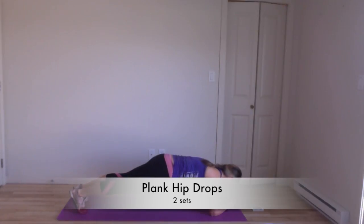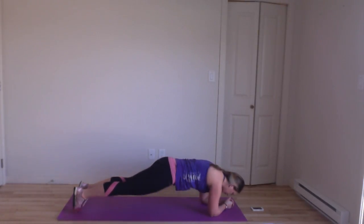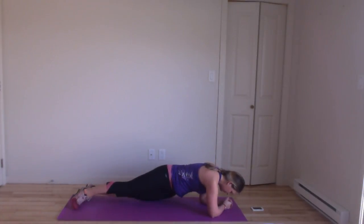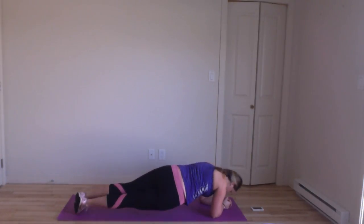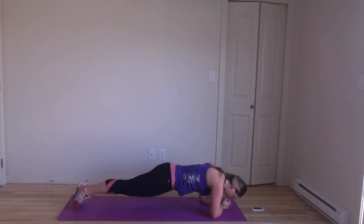Okay, now we're going to go into plank hip drops. Do not underestimate these. I want you to pretend you've got a football or even get a football and put it under your hips. And then you can pretend you're just going to roll from side to side. So you want to just about touch each hip bone to the floor. And then come round and rotate in a sort of half semicircle type fashion.